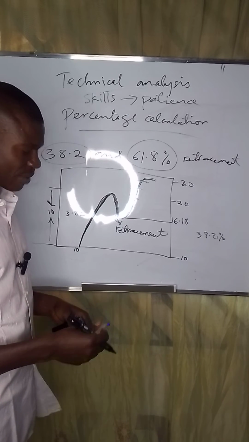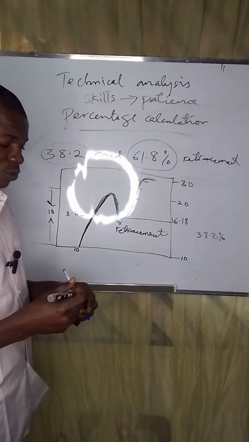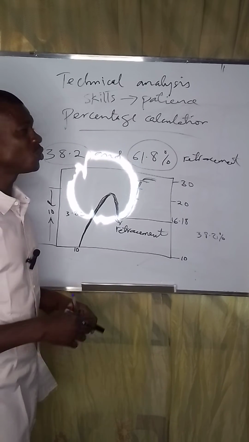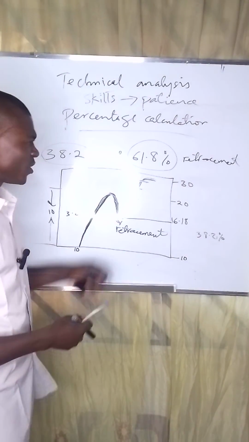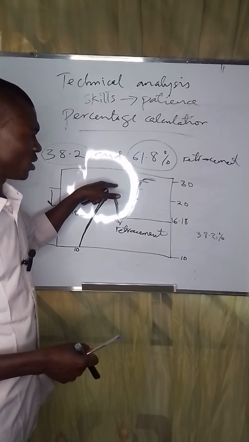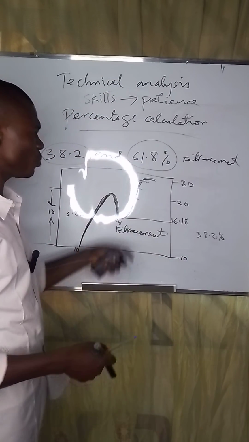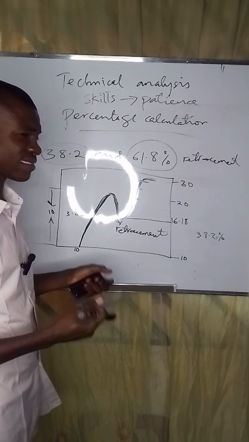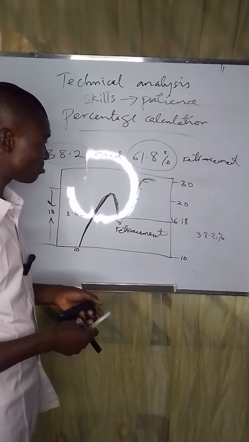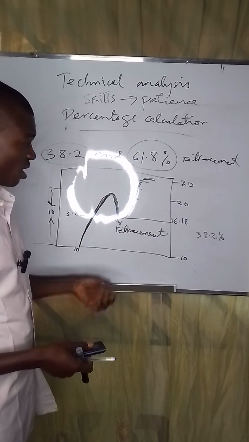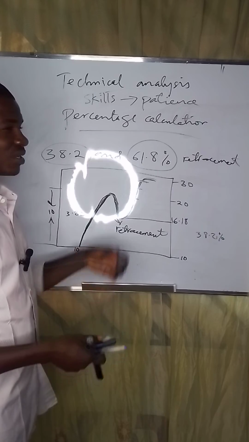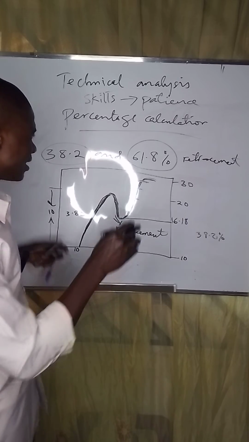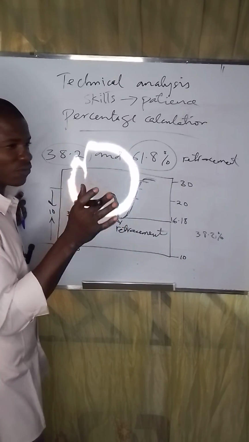And the challenge that most traders face is if you don't have trading capital, you don't need to try trading. You don't need to use your feeding money to trade. You don't need to use money that is meant for something. Because sometimes you have to wait for up to 2 months, you should have that trading capital. Keep it there, because the day that the market will set, you don't have to start running helter-skelter. If you use your feeding money, deposit in the account, and you wait for up to 3 weeks, 1 month, 2 months, there's no entry, you will use the money for your other runnings. But if you have capital, you know that the trading capital is the trading capital. It's not for any other purpose.